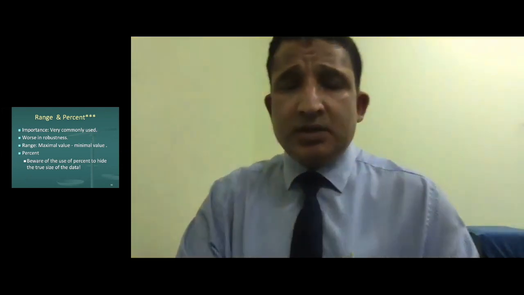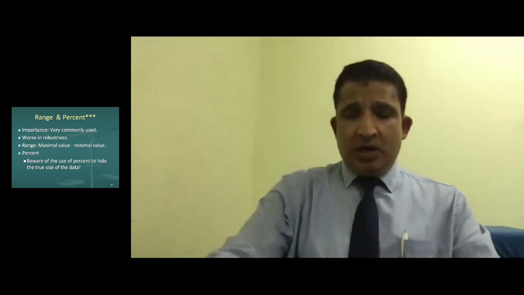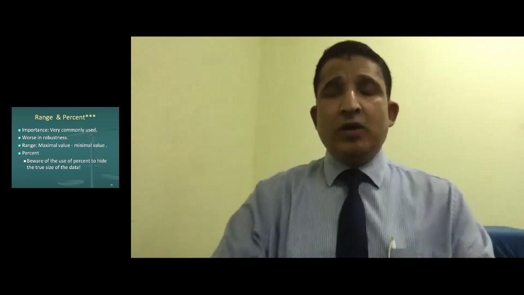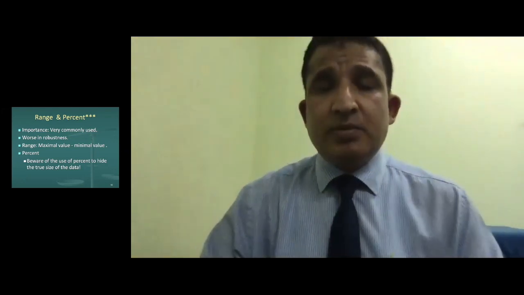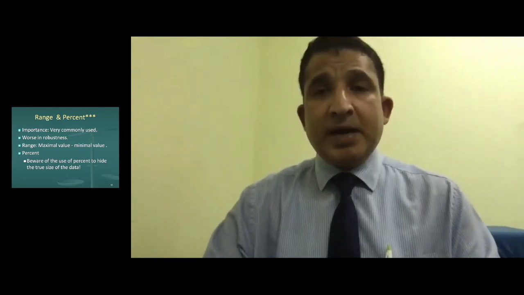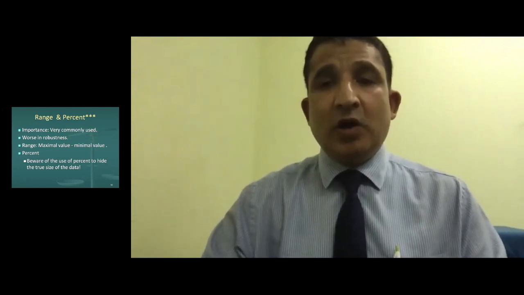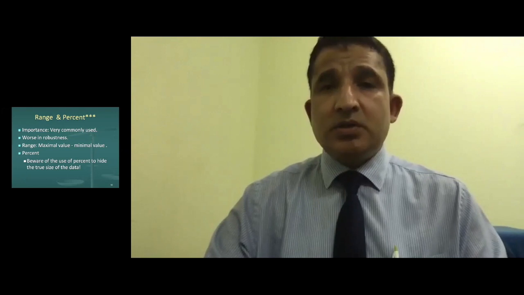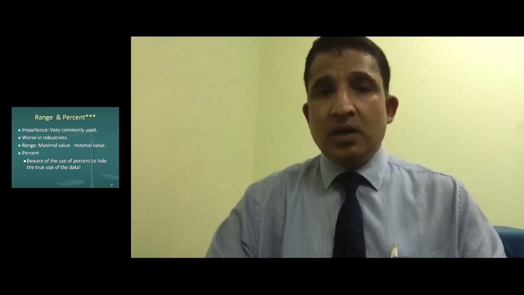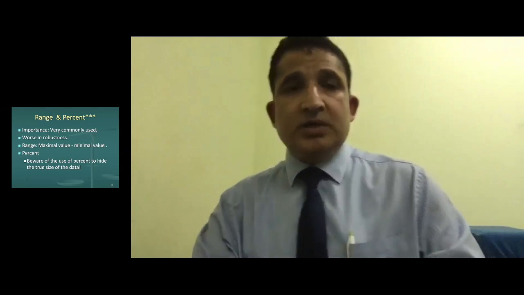About the percent, sometimes, if the number of samples or data points is very small, researchers conceal the true value by giving the percent. If you have a total of 5 patients and 3 patients have done well, sometimes people might say 60% of my patients have done well. In those situations, you have to see the actual number to see whether there were enough patients operated on or taken for research or not. This is one caveat about when somebody describes in percent.